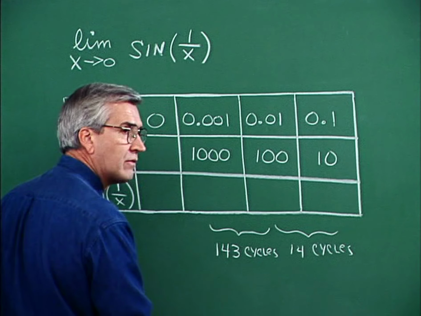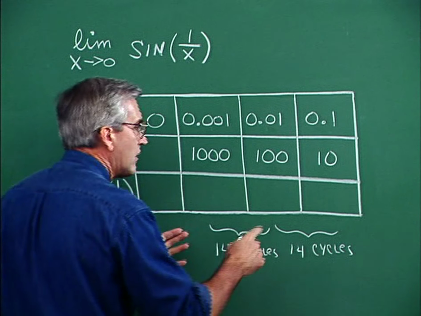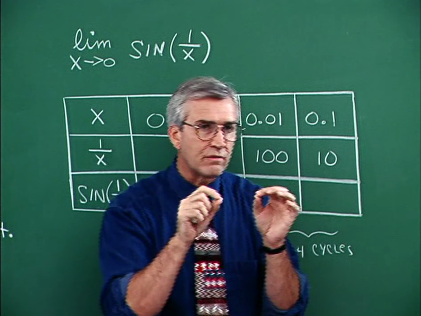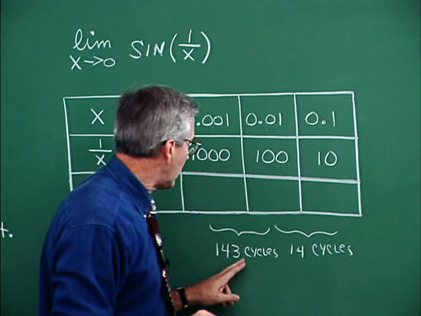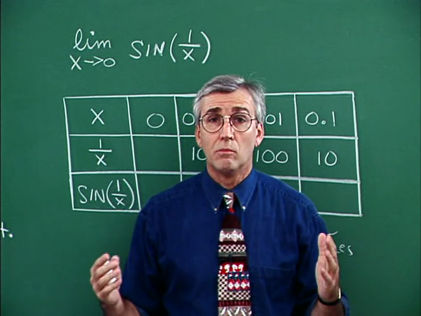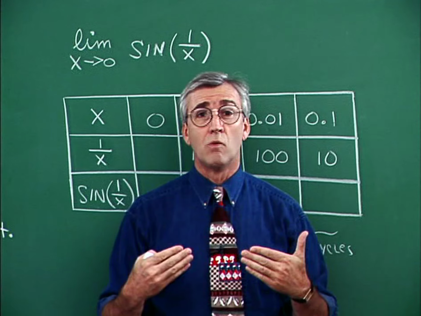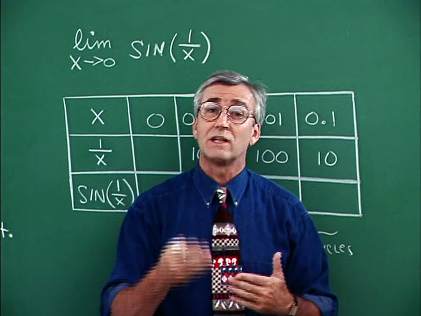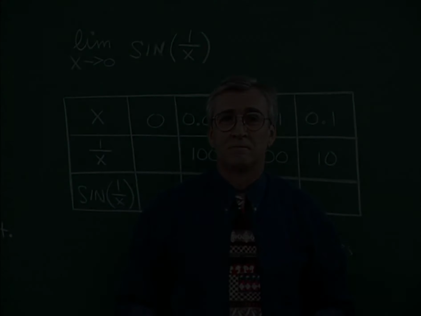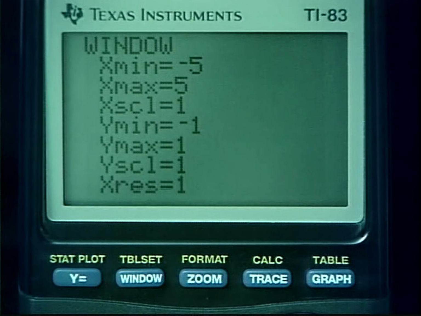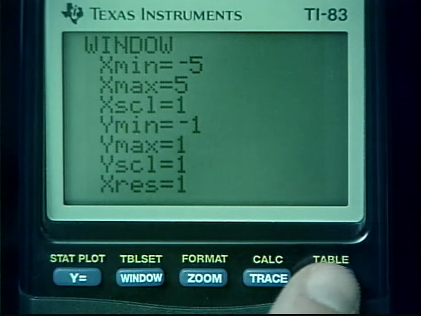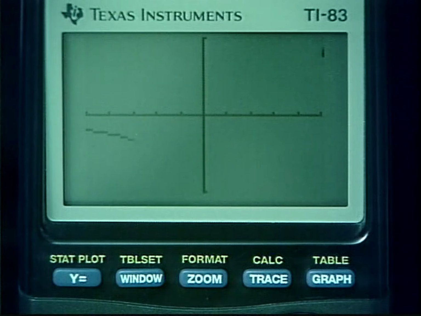of the sine curve. So graphically, the graph of this function is starting to wiggle a little bit out here, and it's starting to wiggle a great deal, and it wiggles even more as we get close to 0. More and more and more as we get close to 0. Let's look at the graph. Here's our function, and I've made window settings of x minimum -5, x max of 5, and the y minimum and maximum are at the bottom and top of the amplitude. The graph looks like this.